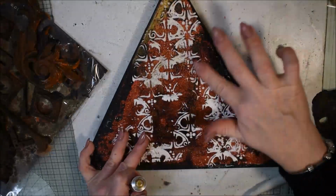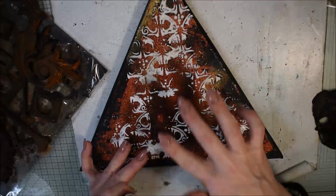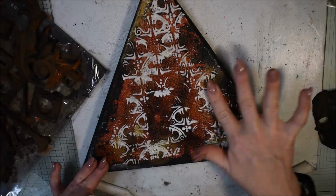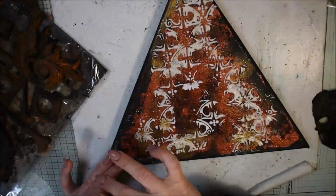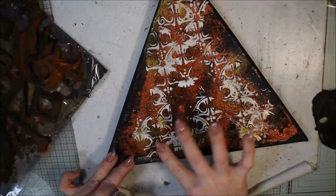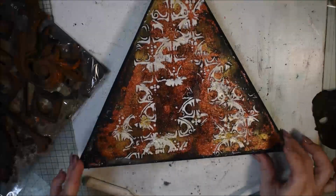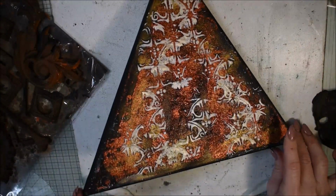Now I want to add something more happening in the background. So I have some brown spots. So I take the wax and apply a little bit of the aged brass here and there in the background. And now I tone down the white modeling paste. So that makes me even more happy.